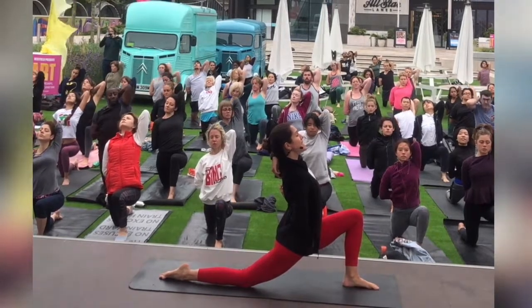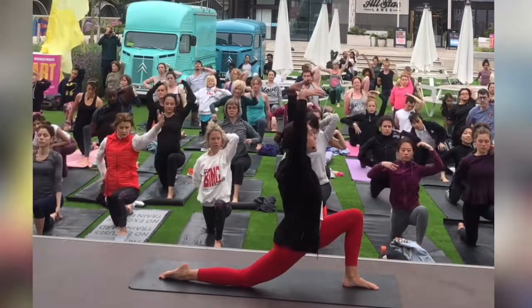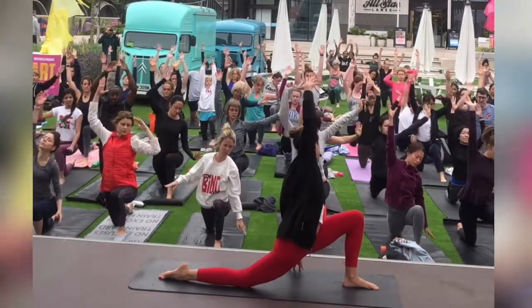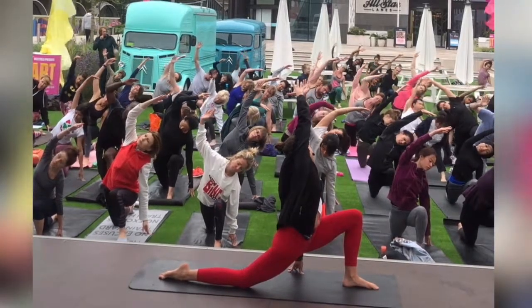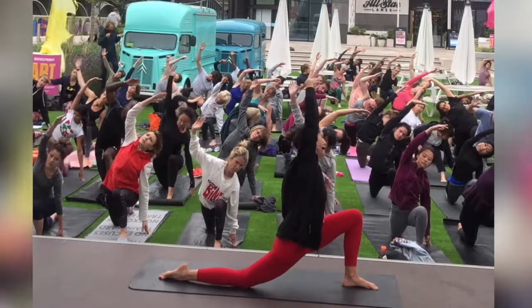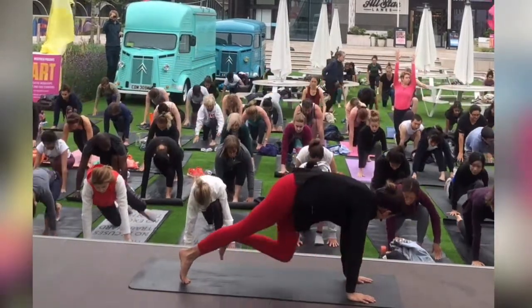Take a deep inhale here. Releasing your hands, bringing the arms back up. The left fingertips go down as your right arm reaches across. Stretch through the right side of your body. And then inhale, coming back through center as you exhale. Hands come down, tuck the back toes, left foot steps back.